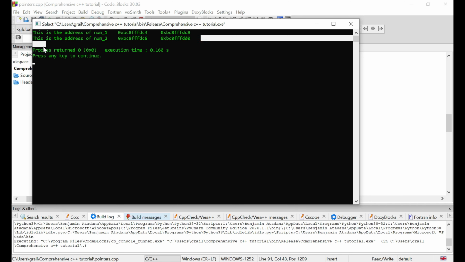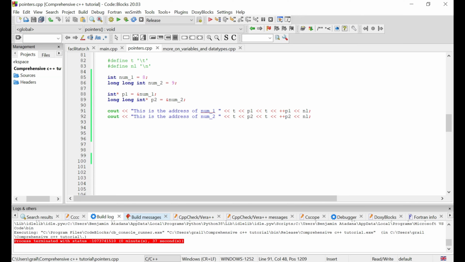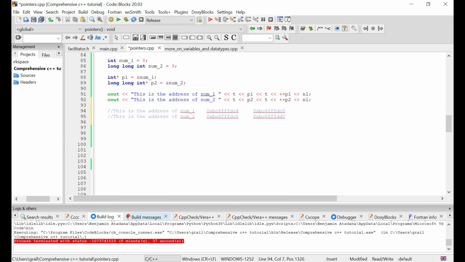So we'll go ahead and copy all of this. We close this and we want to paste it here as comments. Right. So then we want to convert the last two digits of this address, C4 and C8, to a decimal format so that we can easily understand.